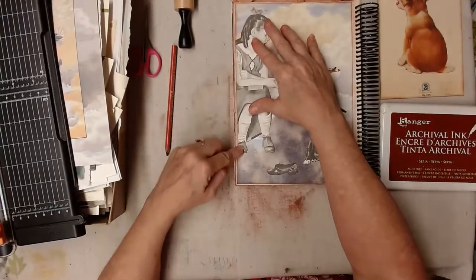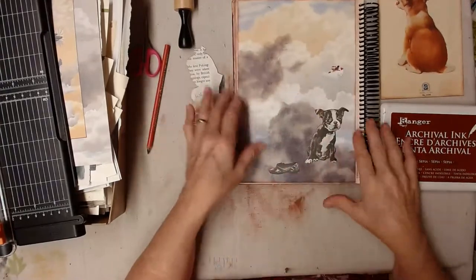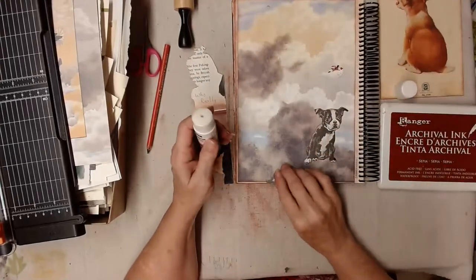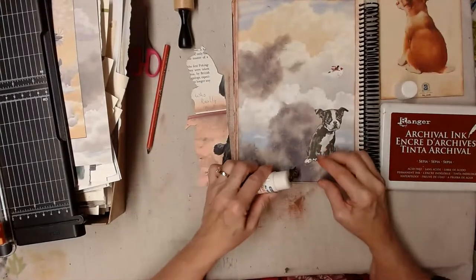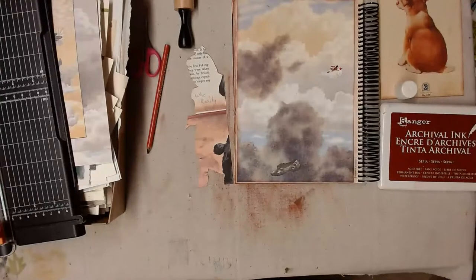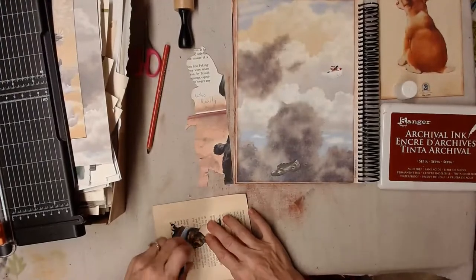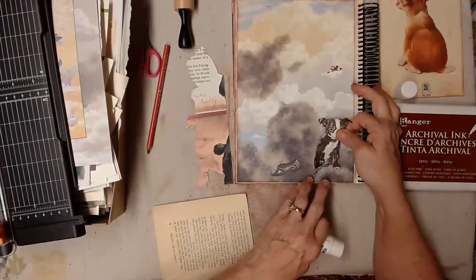Now I need some paper to make my flippy thingy. But let's glue these guys down first. The darkness at the bottom looks good. Okay. Well, we're going to let it be the ground. Let me find something to use. Oh, I should have something. Here, we'll just use this. Have tons of old book pages. I can afford to use one for glue.